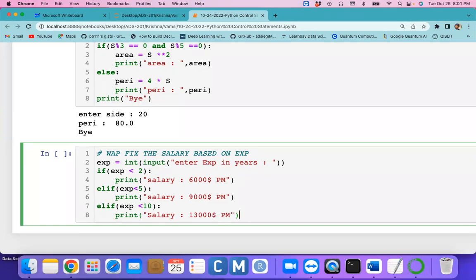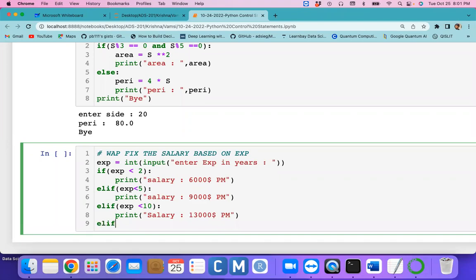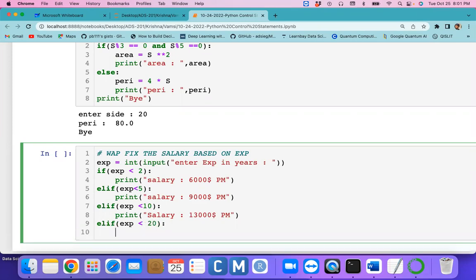Okay, for example, maybe that guy's experience is less than 20 years. If the person has less than 20 years of experience, then he is getting some constant salary, for example, $20,000 per month.